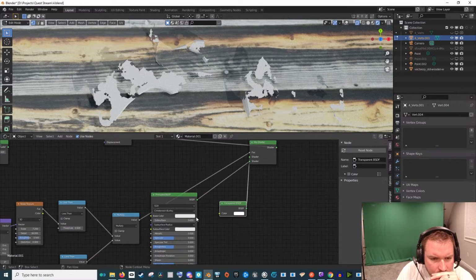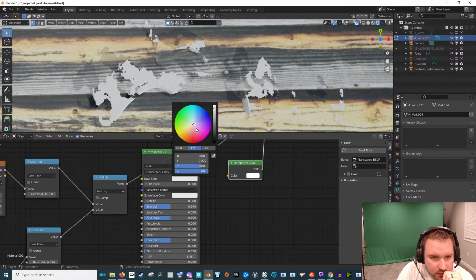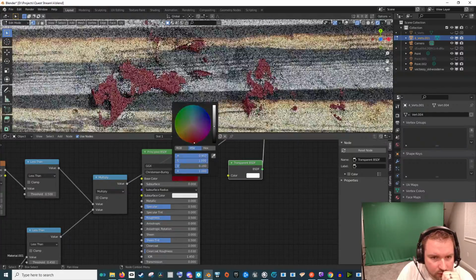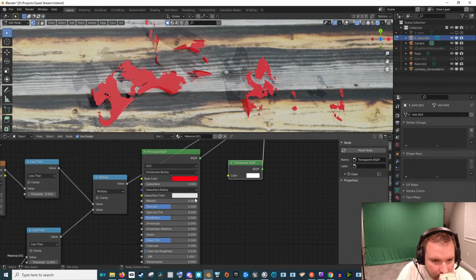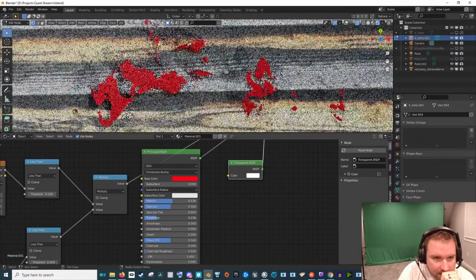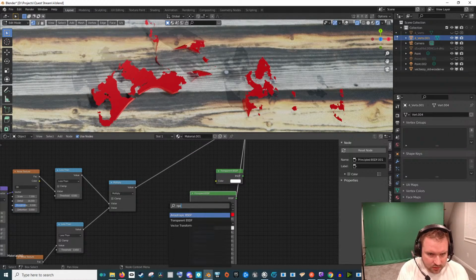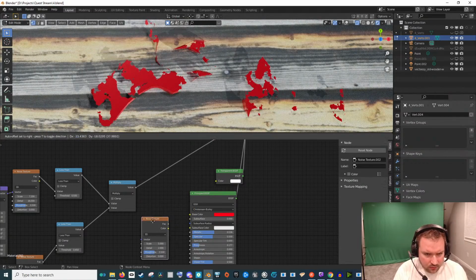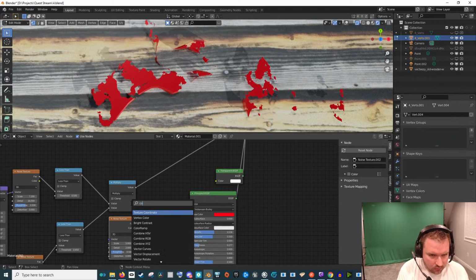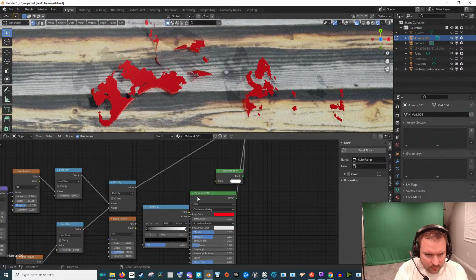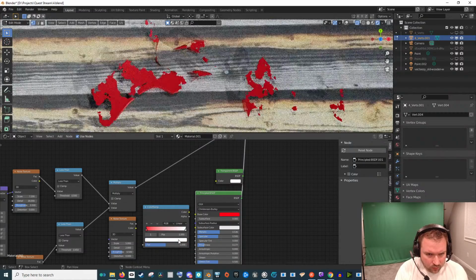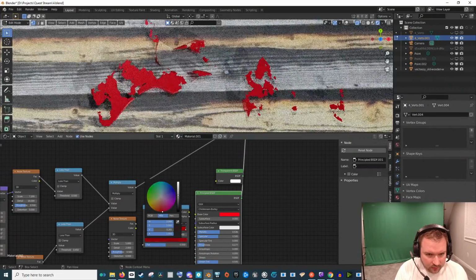And what we're going to do is we're going to go with a brown dirty color for dirt. I could do blood. Blood might look cool actually with reflections on it. Yeah, we can do blood and dirt actually. So we'll make this a little metallic, roughness down so it's shiny like blood. And then we can do a noise texture with a color ramp. And we can do a couple different shades of red. So we'll make one of these reds a little darker.